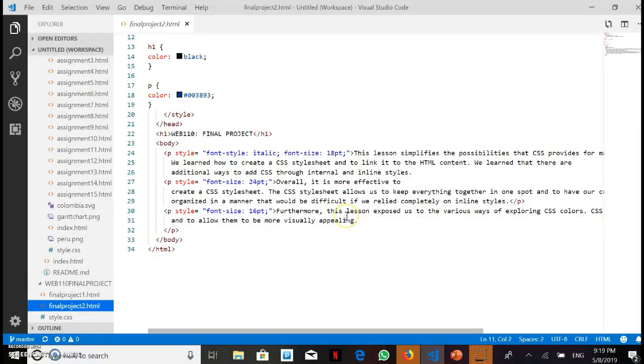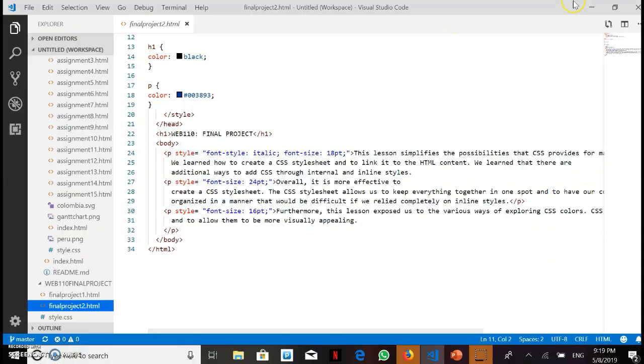And then I have font-size 18, which changes my font to 18. And so I just did the same thing for the bottom. Again, I did space after P, style equals font-size 24 in this case.